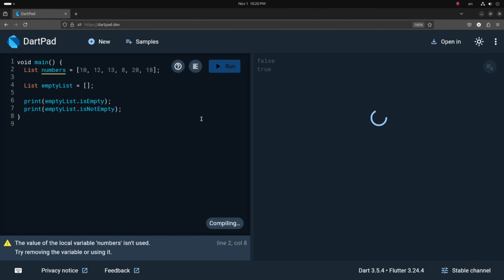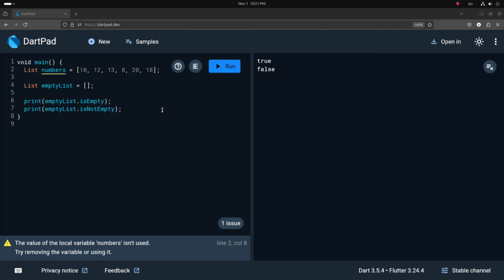I run the code again, and the first print says empty list is empty, and the second print returns false for the isNotEmpty property.